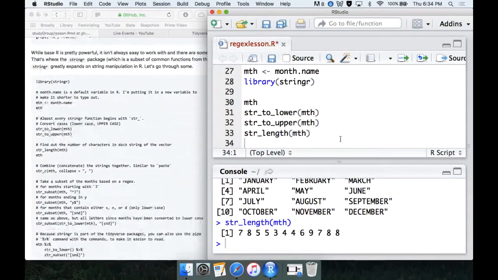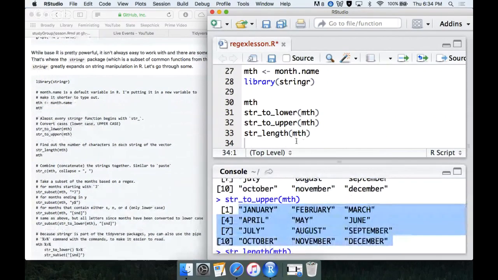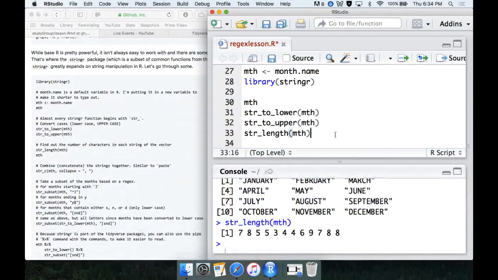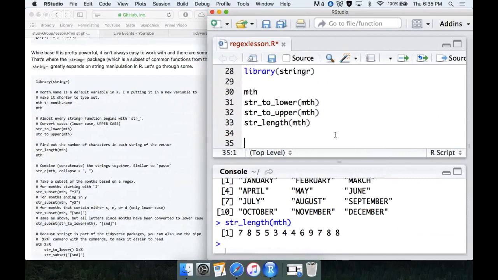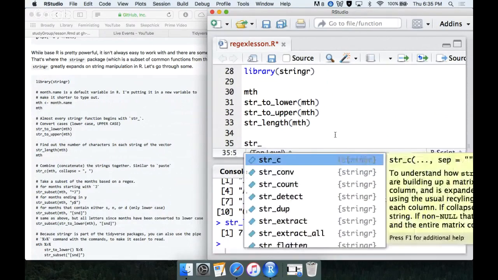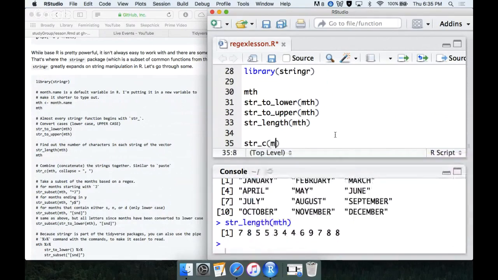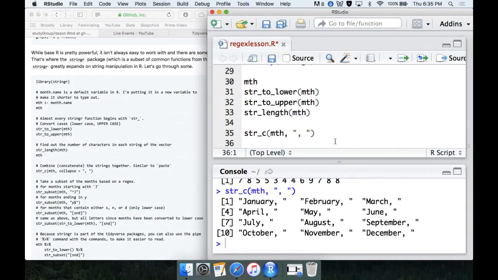So let's say now we have this list. Let's say we want to concatenate them. We want to turn it all into just one big sentence of months. Well, what we can do there is we can use str_c or str_flatten. I don't really know what it stands for. And then you can give it month as the first argument. And then you can tell it how you want it to be collapsed. So you can just have a space if you want all of these months to be separated by a space, or you could do a comma and then a space if you want something that looks a bit like this.